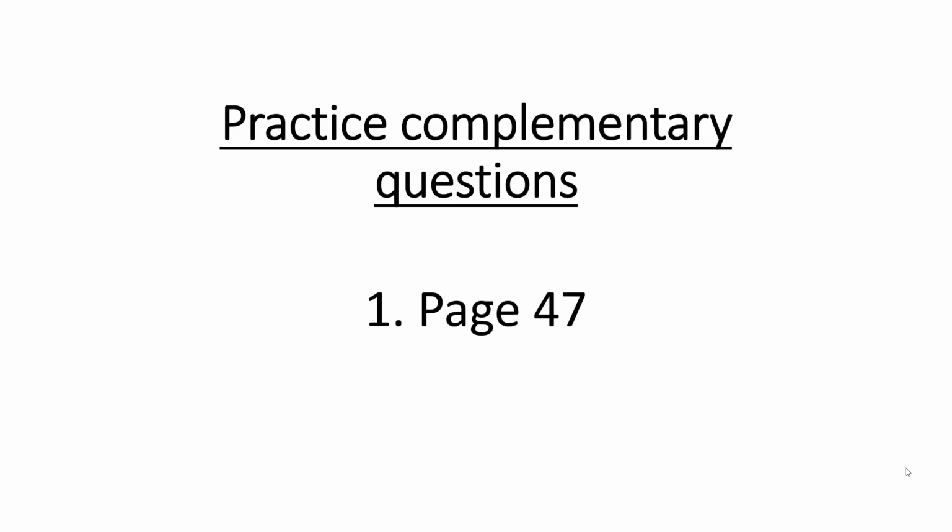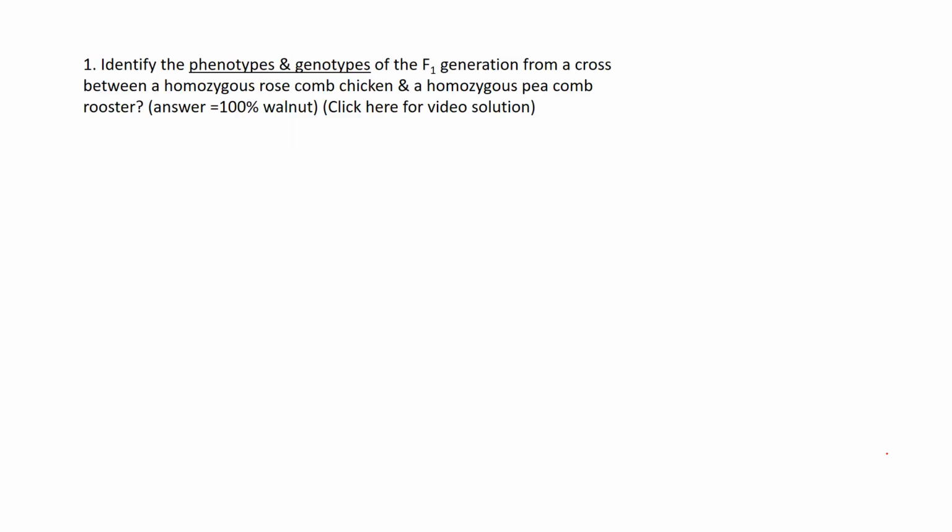Okay, practice complementary question, page 47, question number 1. Let's go right to the question here. With these types of questions, these are a type of polygenic question. What I mean by polygenic is, up until now, even with a dihybrid, when we talked about a dihybrid, we said that one gene, when they segregate into their gametes, does not affect the expression of the other gene.